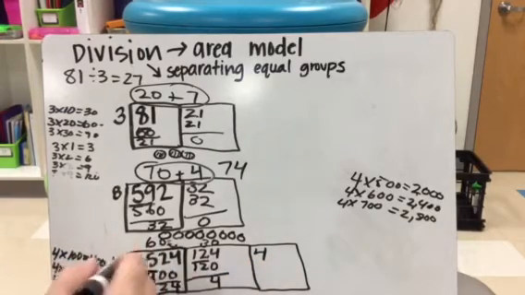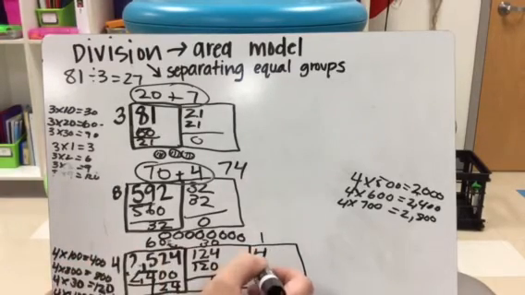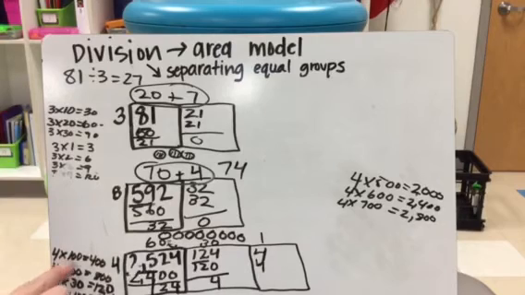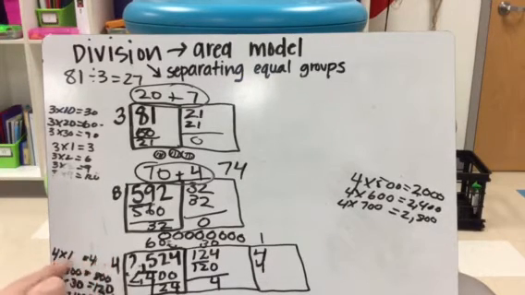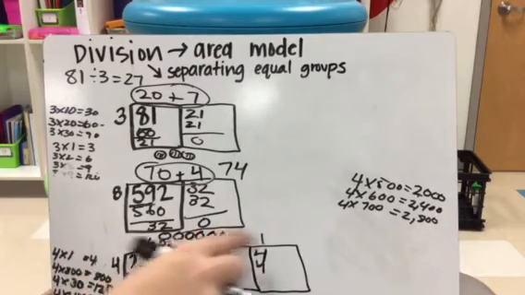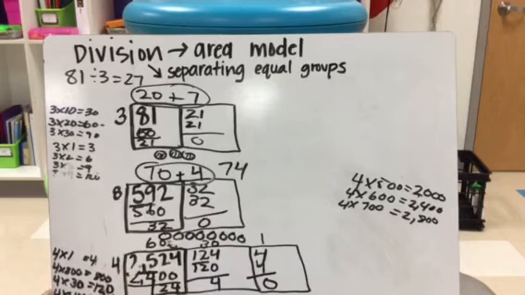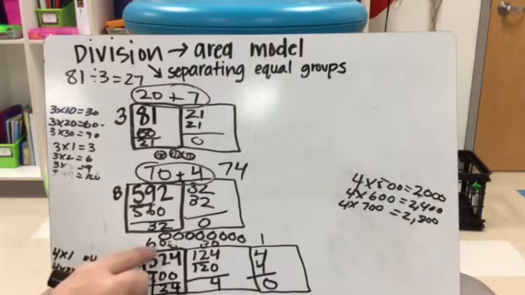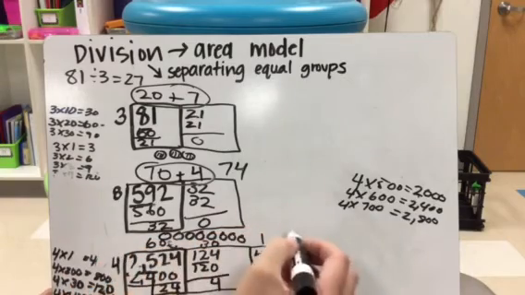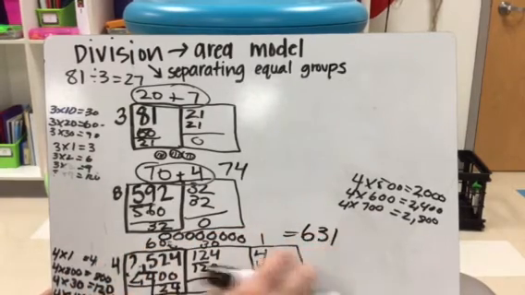Now, I either know that 4 groups of 1 is 4, or I can look here and say, well, that looks a lot like 4, but with the 2 placeholders. So let me take those away. 4 groups of 1 is 4. And I've given out all my candy. So again, I said 1 more for you, you, and you. So these 4 schools each got 631 pieces of candy.